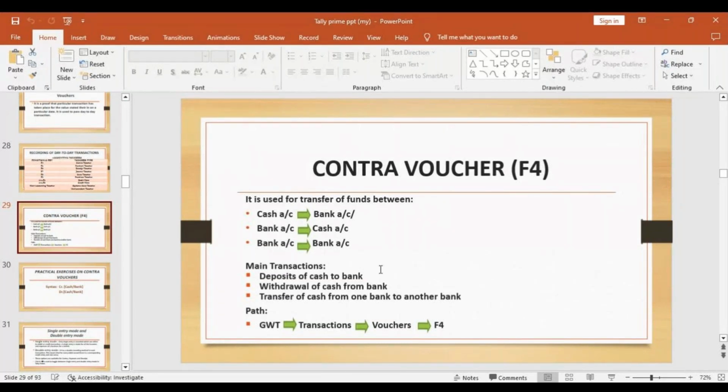If I'm depositing cash in the bank, withdrawing cash from the bank, or transferring cash from one bank to another, the transaction will be related only to banks, meaning my business and the banks I have for my business. Here, from the Gateway of Tally, Transactions, Vouchers, F4.